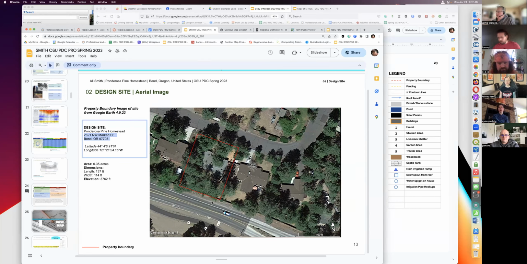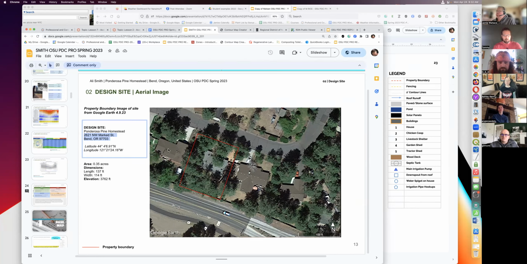But in her case, this is tricky. So how do you go about getting a reasonably accurate base plan if you can't see anything in Google Earth?